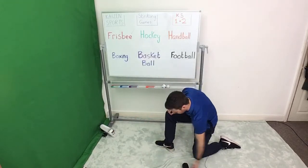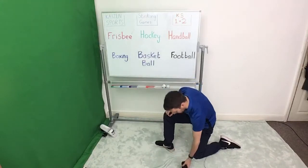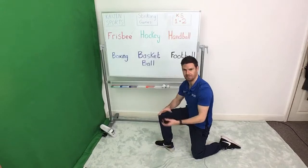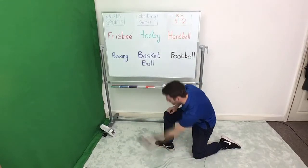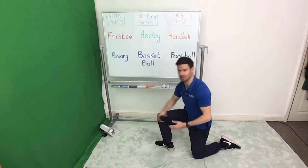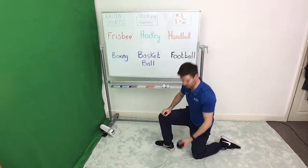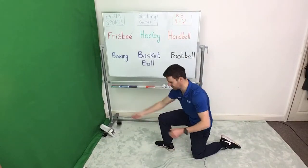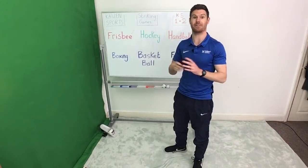Once we've got a good base level of skill, then we can start putting it into games where we've got to think about angles, distances, deception, trying to trick our partner. And of course, we're trying to work out all these calculations and plans and strategies in real time. It's very, very difficult, which is why it's important that we get the skill part done right first.